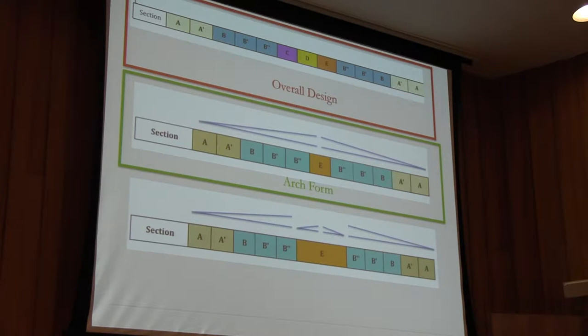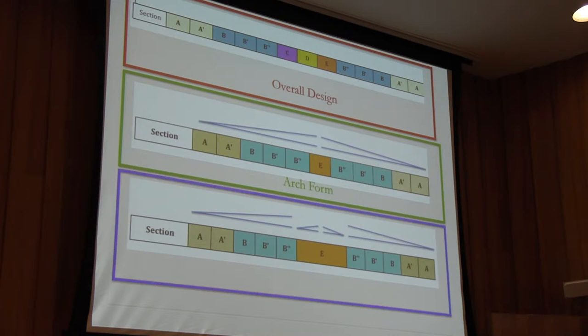If you remove sections C and D, as you can see, it's not included, the arch form is easier to identify. There are five sections repeated in reverse order after the contrasting middle section. The contrasting middle section would be E, which forms the mirror symmetry. With a deeper analysis of the arch form without sections C and D, there is a smaller arch form within the general arch form. Both arch forms have distinct differences, which we will individually discuss later.